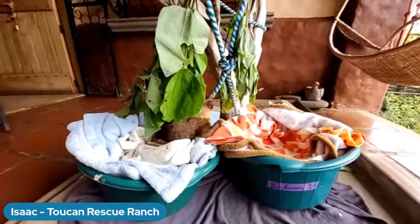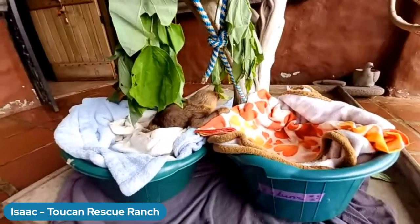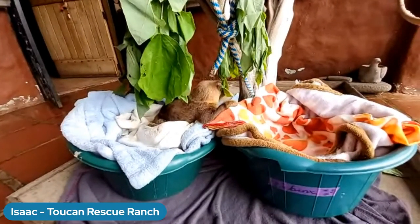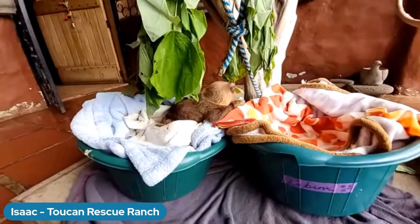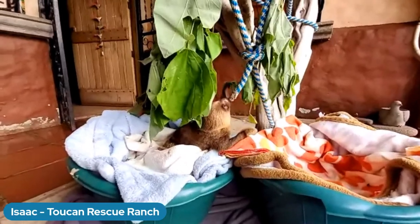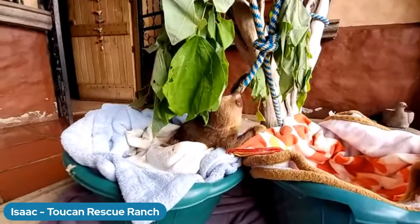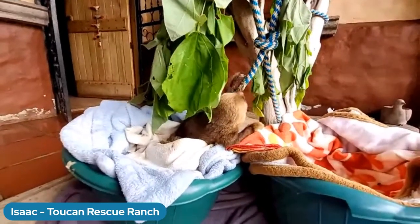And well, as I was saying, there are several myths and misconceptions about sloths, but there are some other things that people say that are true. For example, sloths will defecate, will go to the bathroom on the ground, which is pretty odd. You know, they live up in trees where they are far away from predators, where they have easy access to leaves, which, as I've been saying, they eat. But still, they go all the way down to the ground to use the bathroom. And that's pretty weird. Makes no sense, actually.